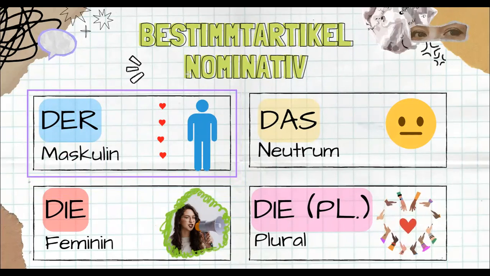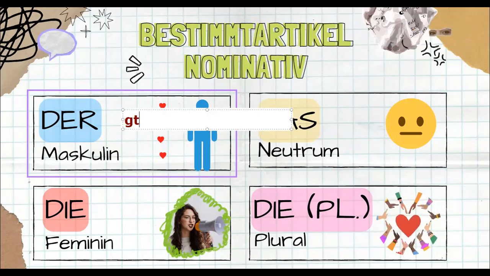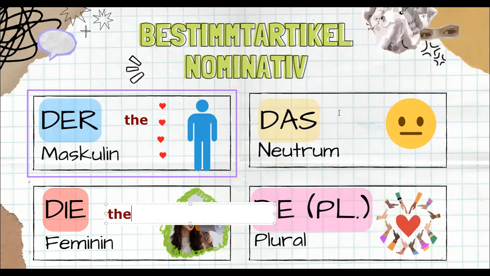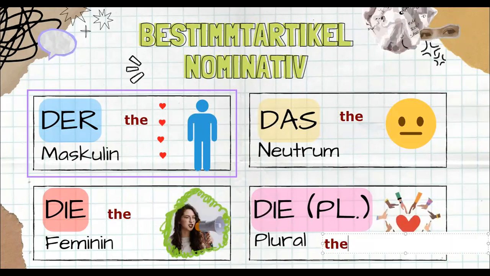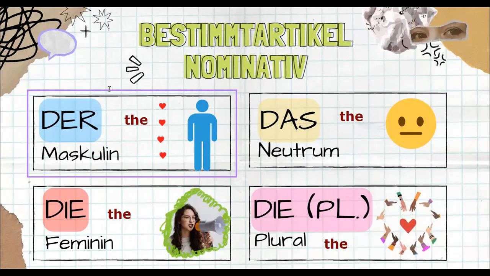Hashtag Deutsch. I know that in English, it will be something like the, right? Everything is the same article. So sorry, guys. You have to overcome this and accept things the way they are, okay? So auf Deutsch, es gibt three genders, actually. But plural, it's plural, okay? So der, die, das, die.